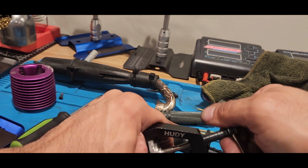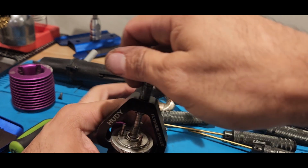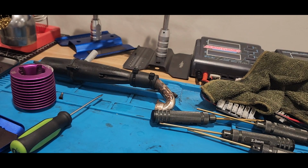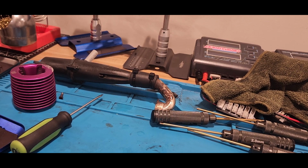Does not want to do it. Hold on. Does not want to do it, folks. All right, I'm going to have to do it a little bit more now. I want to do it this way now. Wow, it is stuck in there. Folks, it is stuck in there. Does not want to come out.